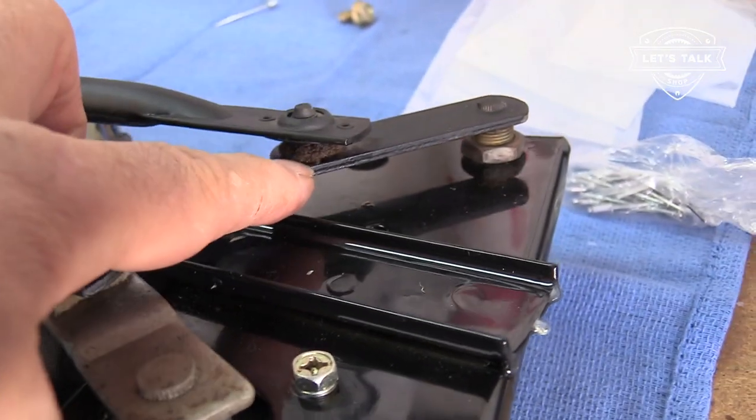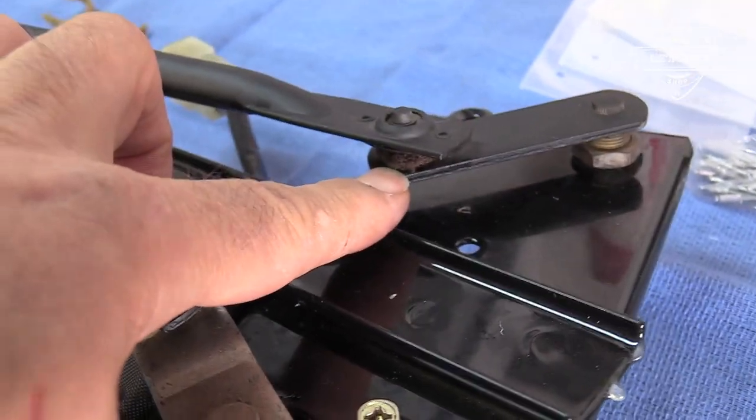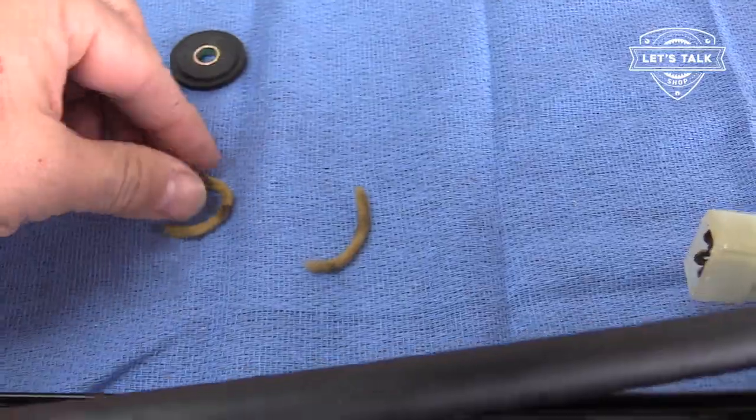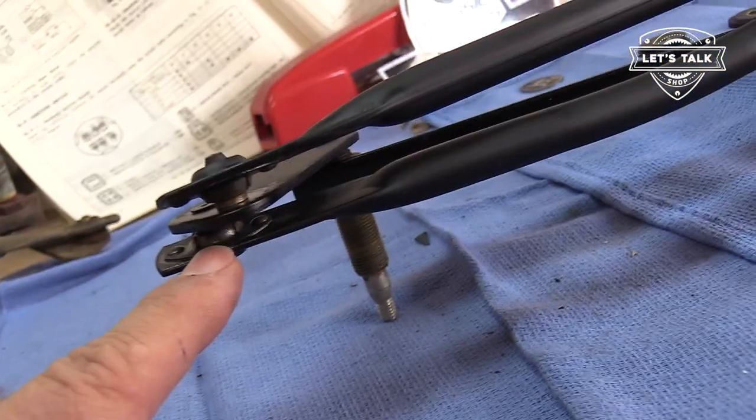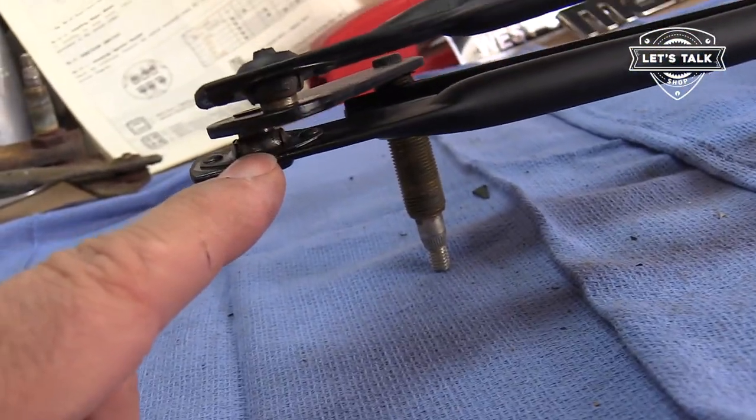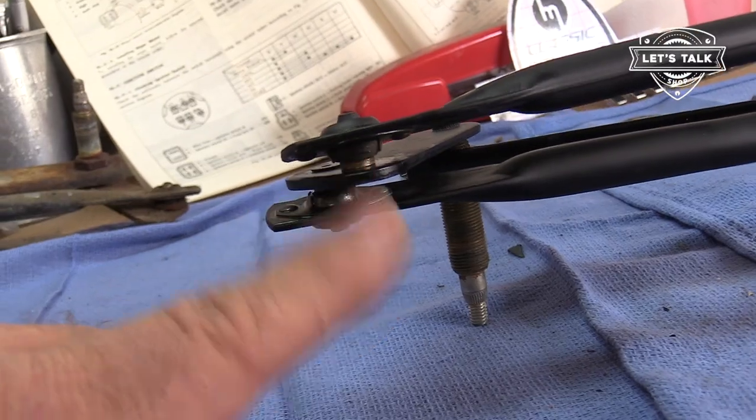Okay, so with that done, now if you'll recall, I had a brand new felt that went here. There's an original felt there that I've lubricated, I oiled it. And now I've got these other two felts here. And they go here and here. So on those two levers there. Okay, let's get those put on.